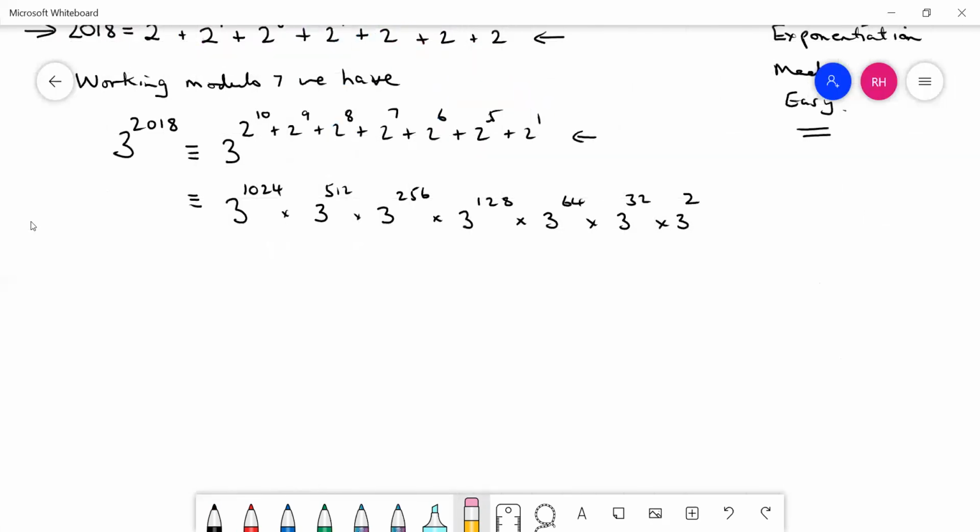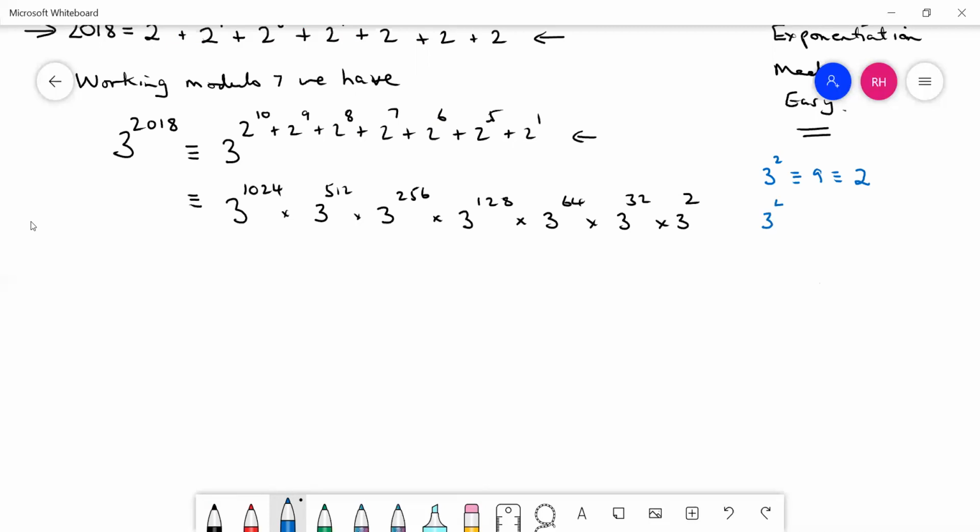Okay. So now what we have to do is over here, let's start working out some things. We know what's 3 squared. 3 squared, this is all modulo 7. So 3 squared is 9, but 9 is the same as 2 modulo 7. Remember you've got your modulo 7 glasses on. So when you see this 9, through the glasses, you see 2. Okay.